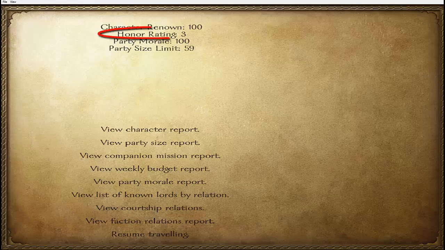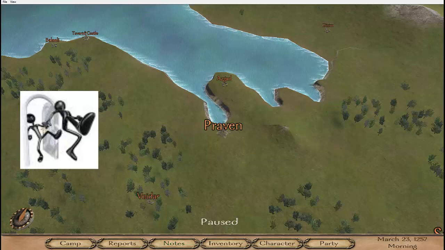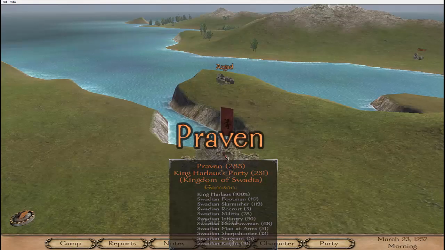The honor rating system, as far as I know, the higher your honor, the less likely it is you'll get, how do I put this, kicked out of a kingdom or something. So if you have a very, very low honor rating, like in the negatives, I think the chances are you'll be banished from a kingdom, say I was a vassal of Swadia. You can become a vassal by talking to the king of the respective kingdom. So if I wanted to become a vassal of Swadia, I would have to go to King Harlaus and say, my lord, I want to become a vassal or something.